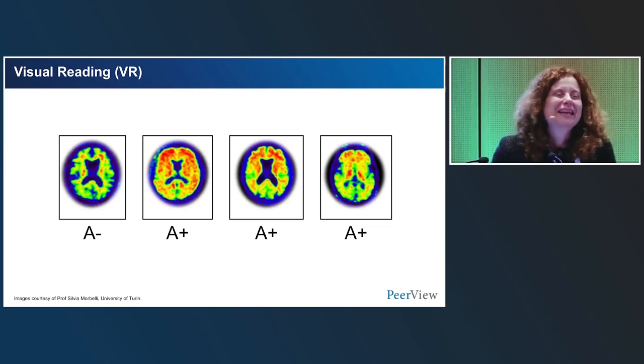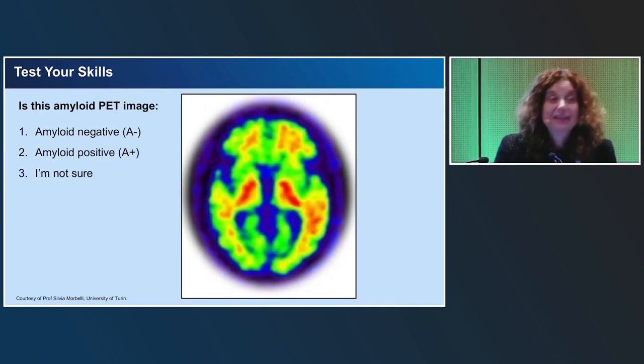However, since the beginning, we felt that a dichotomic definition between negative and positive is not enough to capture these complexities. This is a negative result, this is a positive patient, and there are clearly different degrees of positivity. The last one is clearly positive, but in a less severe, less marked way with respect to the other two. And I have a question for you, a bit unfair with just one slice, but you have to try. So is this negative, positive, or are you not sure?